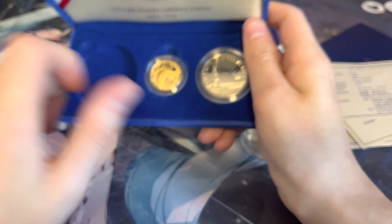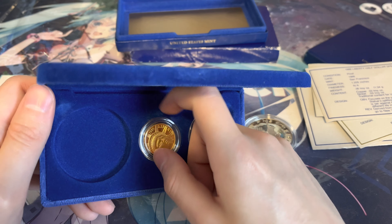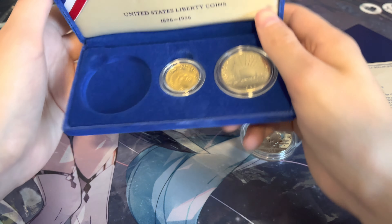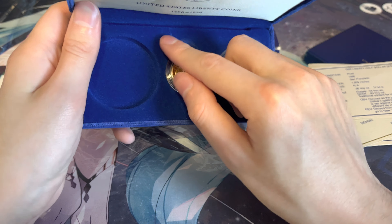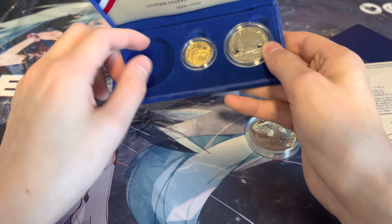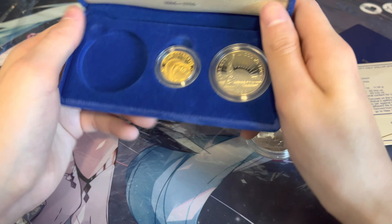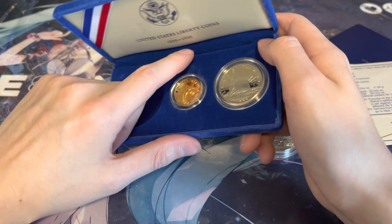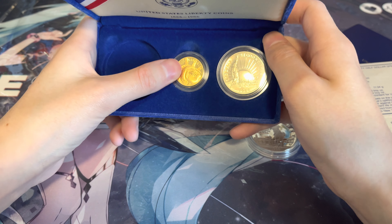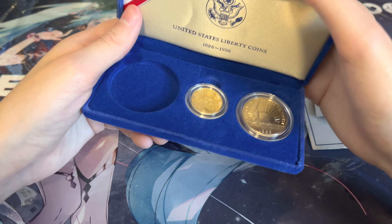The issue with these sorts of sets is that the coins are always very tightly packed, and even with these little indentations to help you take them out, it's still very difficult. That's a shame because they're so difficult to take out — if you try to use too much force you'll end up damaging the case. I've had this issue with other coin sets in the past where I can't take the coins out, and this is another case where it's just way too hard to do without damaging the overall display case.